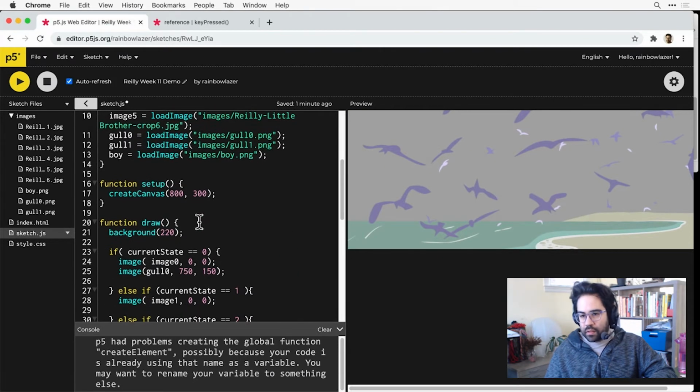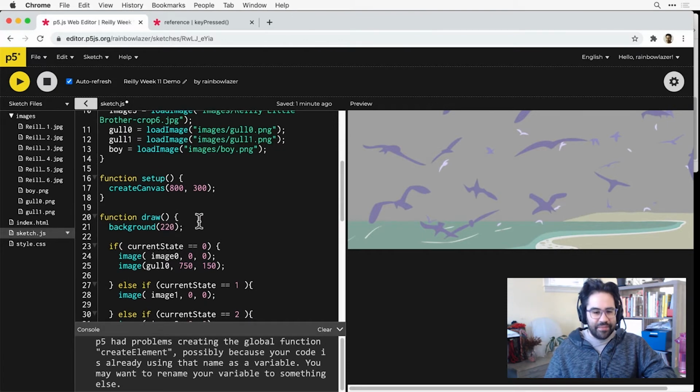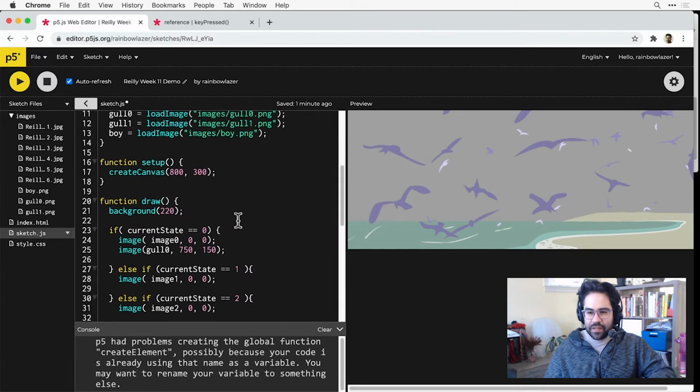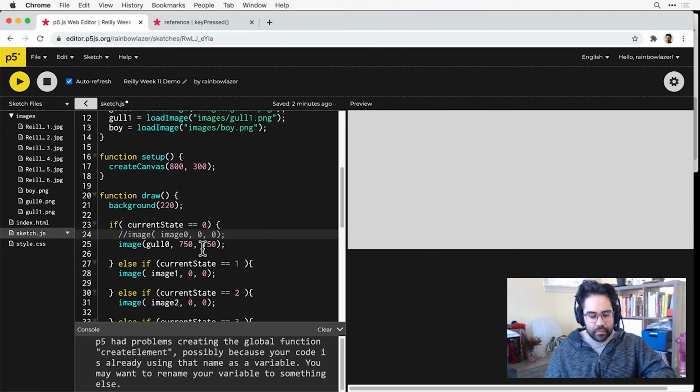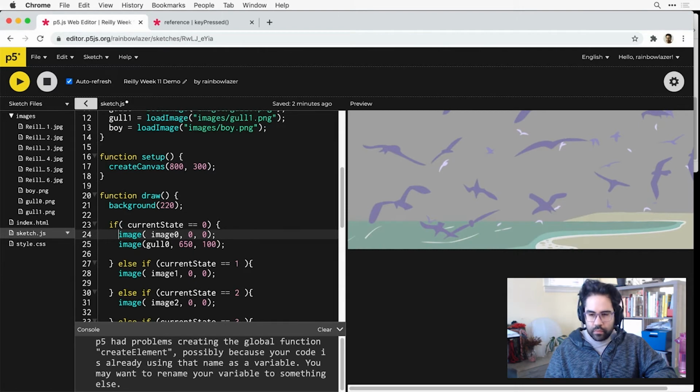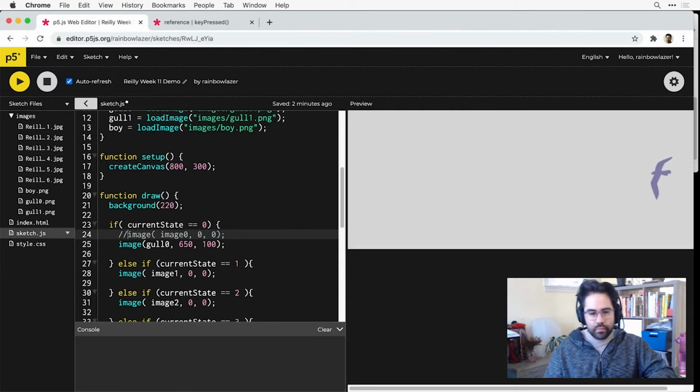And now here's the problem, is that because I have a really similar layer on top of a really similar image, I can't really tell which is which. So I'm going to comment out this background that's taking up the full canvas. And then we can kind of play with this a little bit more. Okay, that's looking pretty good. I think it's a little too low, so let's try this maybe more like 100. And I think that's looking good.